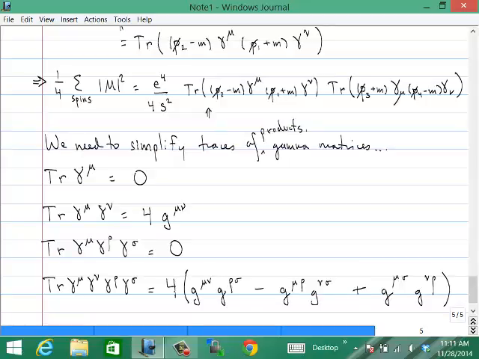Okay, so rather than making you derive it, I'll just tell you what the answer is. You can prove this using the Clifford algebra. You know that it has to be the sum of these 3 possible terms. And so it's just a matter of, for example, choosing your favorite basis and computing this in 3 different cases to fix the 3 coefficients. Or you can prove this using various manipulations of the gamma matrices.